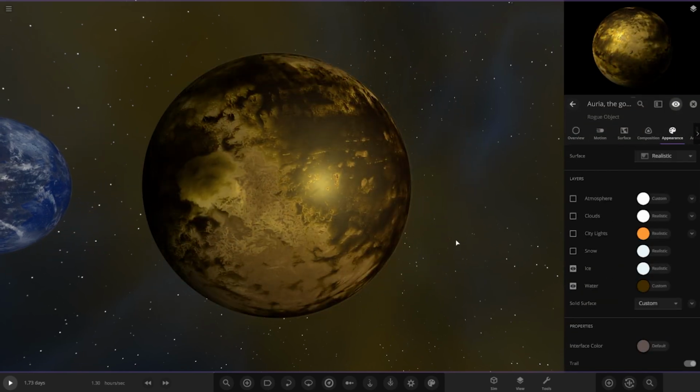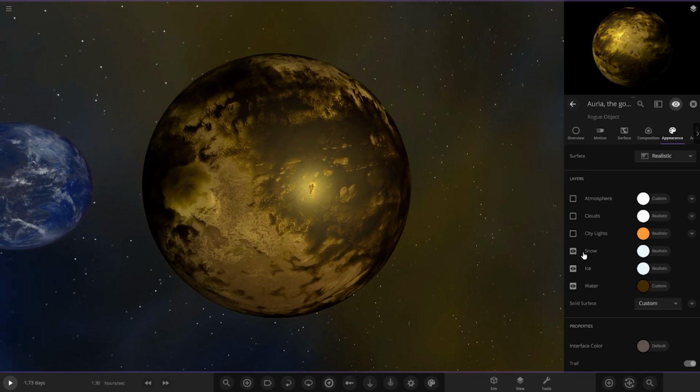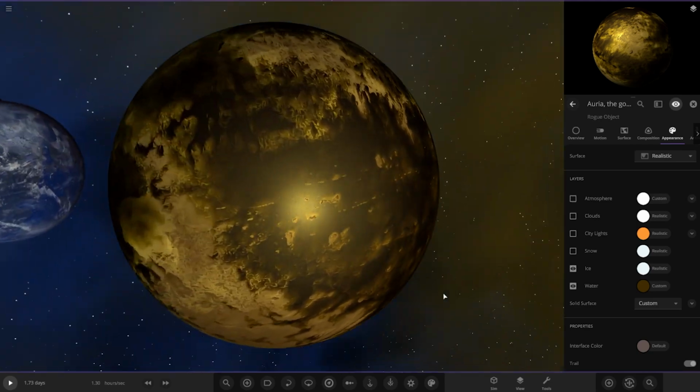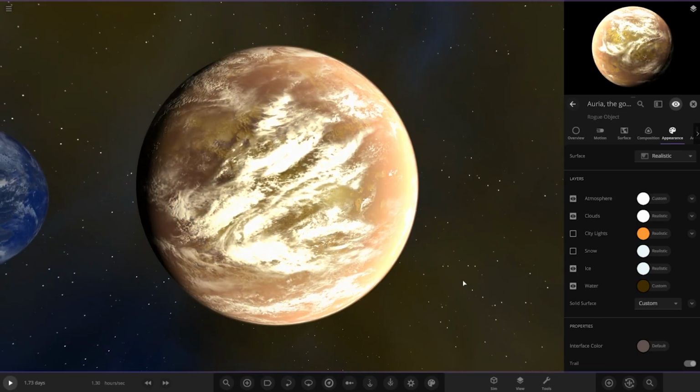And let's actually look underneath as well. So that's with snow on and off. Oh, no, it looks the same, actually. Never mind, but he said to switch it off. So there it is, a very golden looking world. I'm liking it. There's the clouds and atmosphere on top.